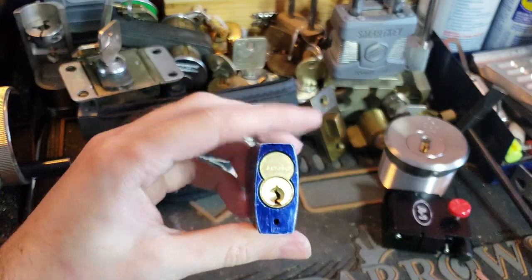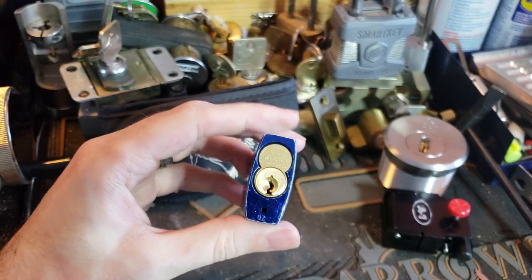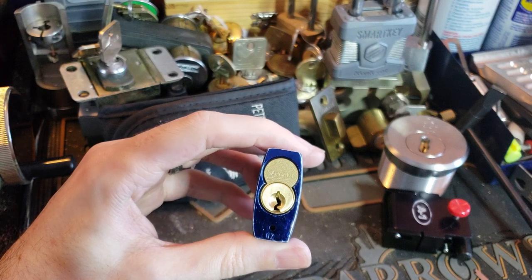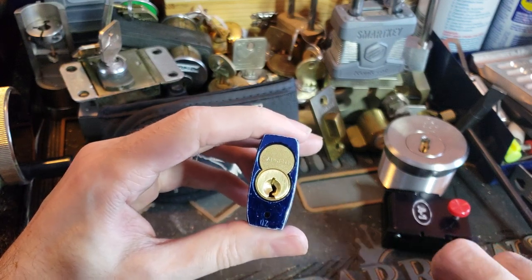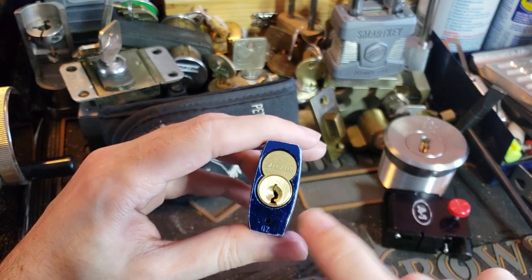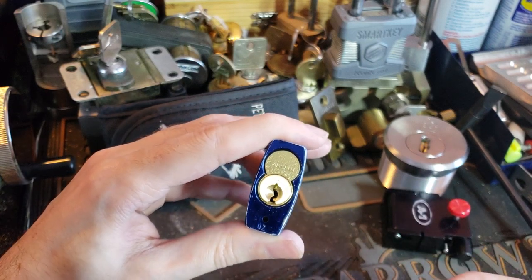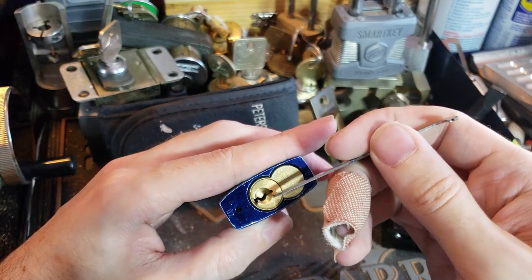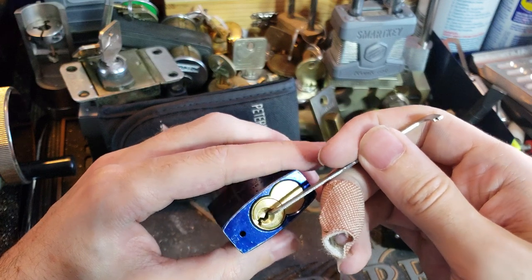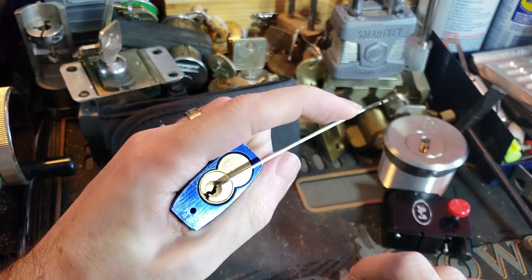First thing we are going to try to pick this, and then I've got my dumping block. If the construction workers will cooperate with me, we'll also gut this. This is a fairly wide straight keyway up here, but it's not quite wide enough to fit the full-size Peterson pry bar, so we're going to go with the 40,000 version — the pry bar light. And we'll use a standard thickness Peterson hook.